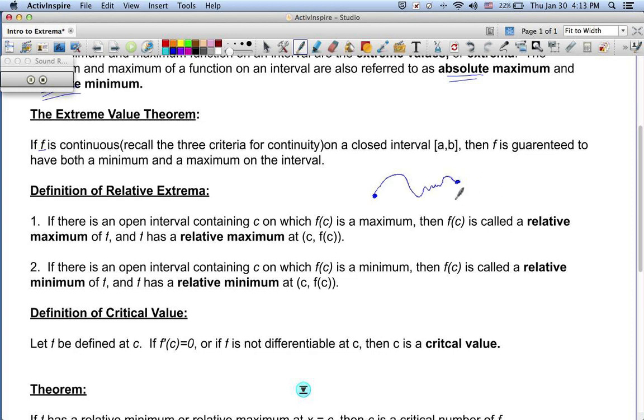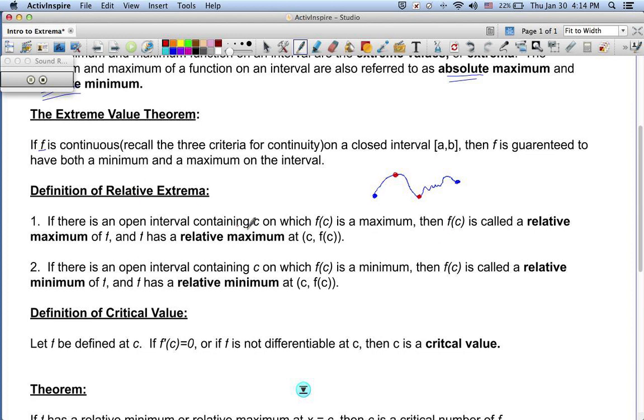All right, so they're connected. I could have done lots of different things, whatever, as long as it passes the vertical line test. It says I'm guaranteed to have an absolute max, there we go, and an absolute min, there we go. There's no way to connect them such that that is not the case. It is possible for the endpoints to be your absolute max and mins, okay? Keep that in mind as well.